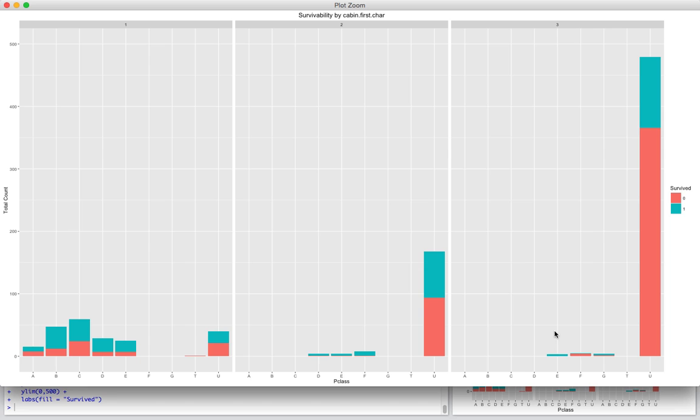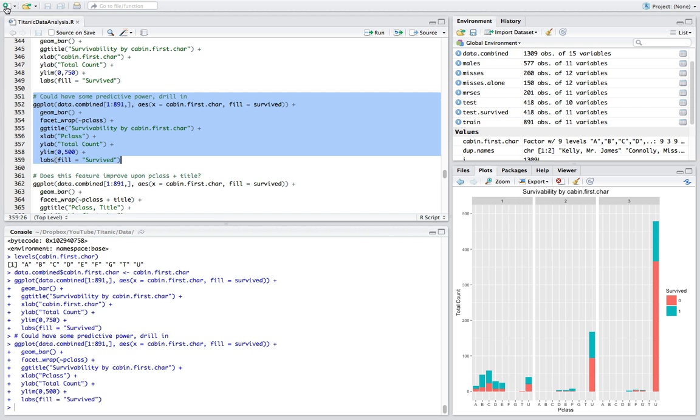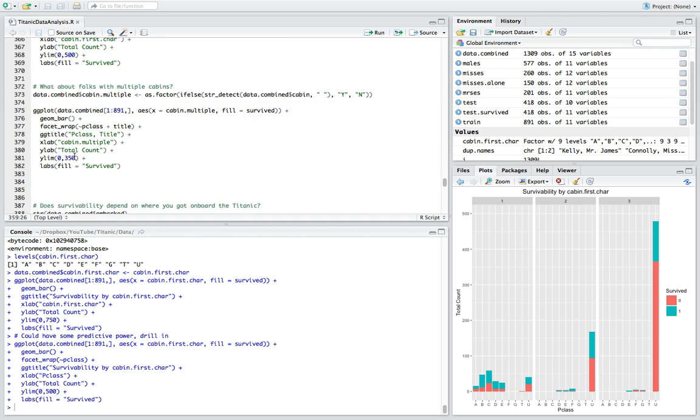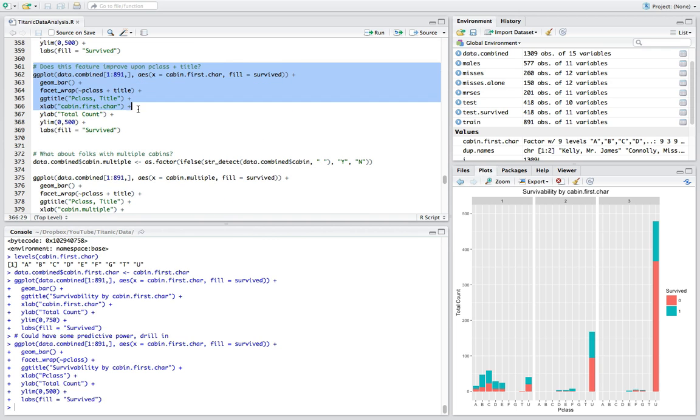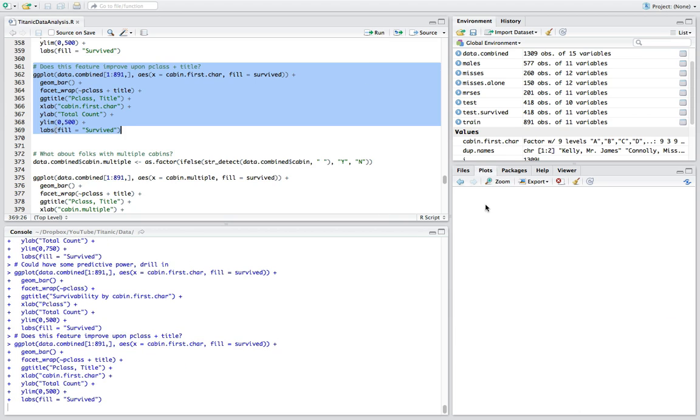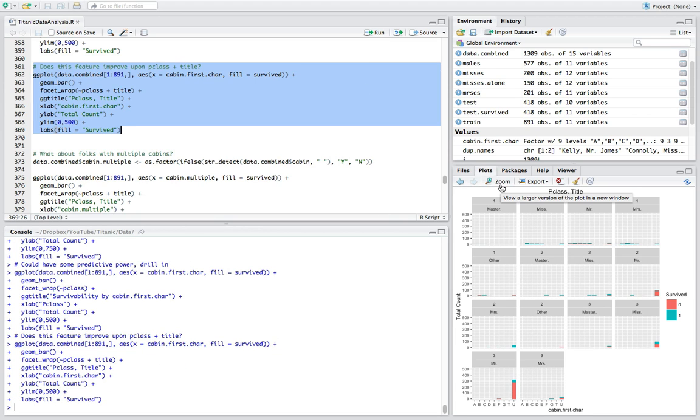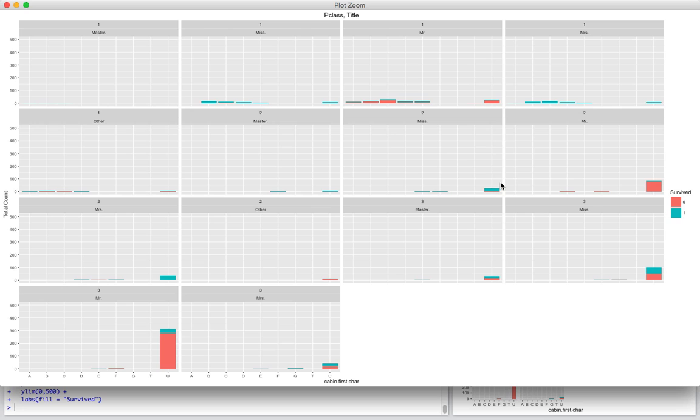So again, that's interesting. We'll click down one more time, but this is starting to jive with our intuition, which says, look, maybe cabin's not going to be super helpful for us, because there's a strong correspondence between the cabin, the decks, and the class anyway. And as we know, class was obviously a very powerful predictor of survivability. Okay. So now we'll just run this one, which is just to be 100% thorough, which is our plot of Pclass and title.